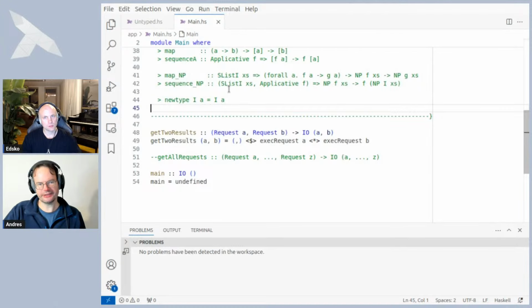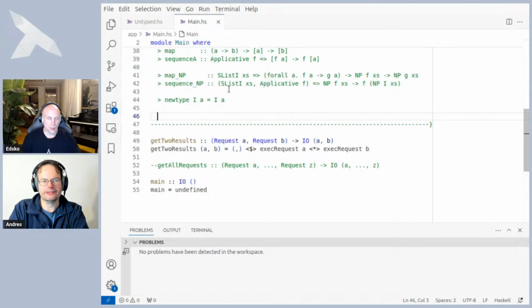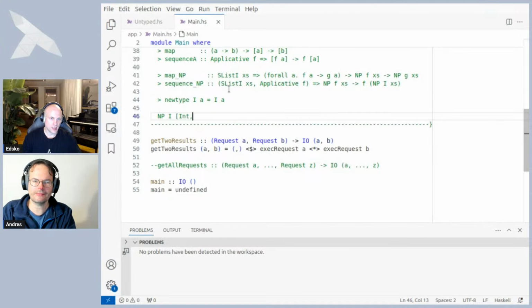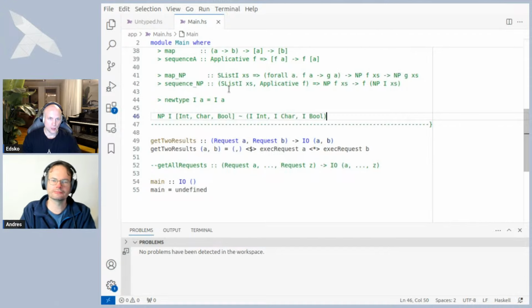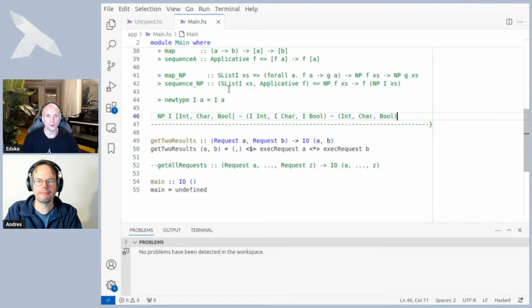So products, as Etzko said, are sort of potentially heterogeneous lists, but which typically have some sort of common structure, right? Sort of like you can see it as a list of requests or a list of maybes or a list of IO actions, but the individual things can all have different types. And one special case, which is very common, is that you have a list of identities, then it's just a fully heterogeneous thing, right? Yeah, exactly. So NP I of, say, Int, Char, Bool is basically the same thing as I of Int, I of Char, I of Bool, and that's basically the same thing as I Int Char Bool.